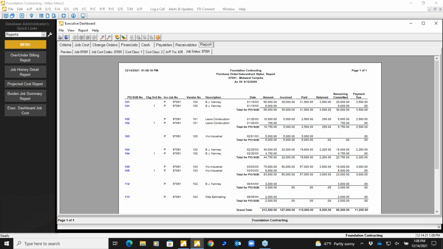So if I'm looking at actual cost and maybe when the job is originally started or maybe a couple months in, I might think I'm doing really well, the costs are low, but maybe I haven't taken into consideration all these still open subcontracts. So it's good to be able to have that information and then be able to see what's still left out there. And I can see that by job or I can see that by subcontract within the job.